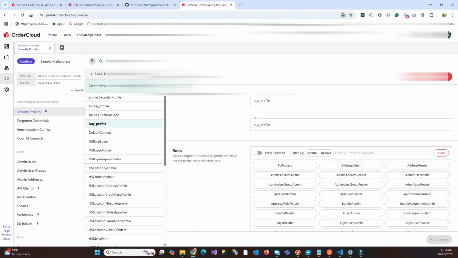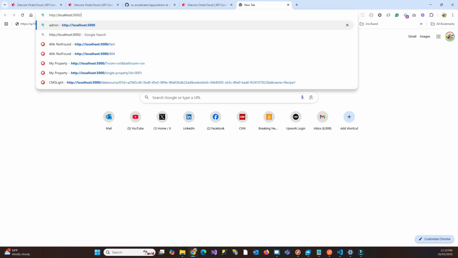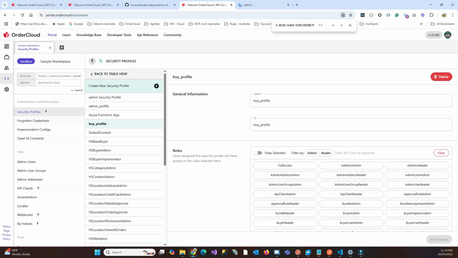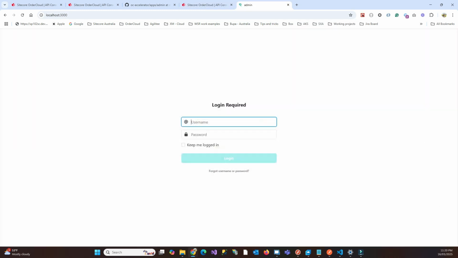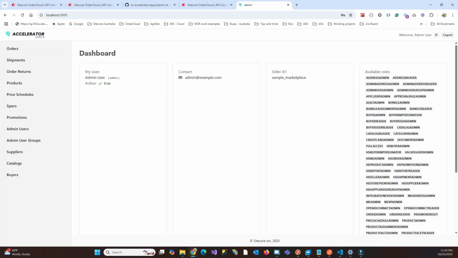By the way, you need to create an anonymous user, through Postman or here, right? They are basically the same in the portal. I have an anonymous user here, but let me log out. I'm going to sign in using that user. Then you can see here on the left side you have everything.